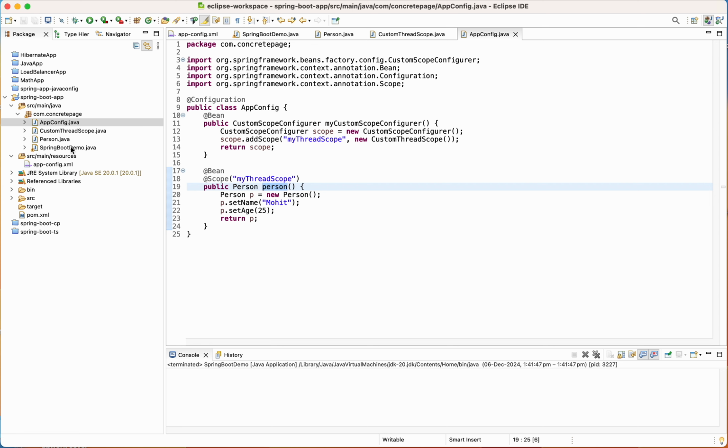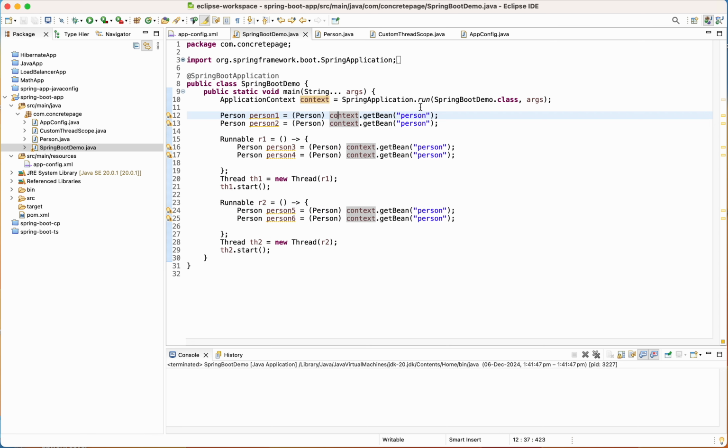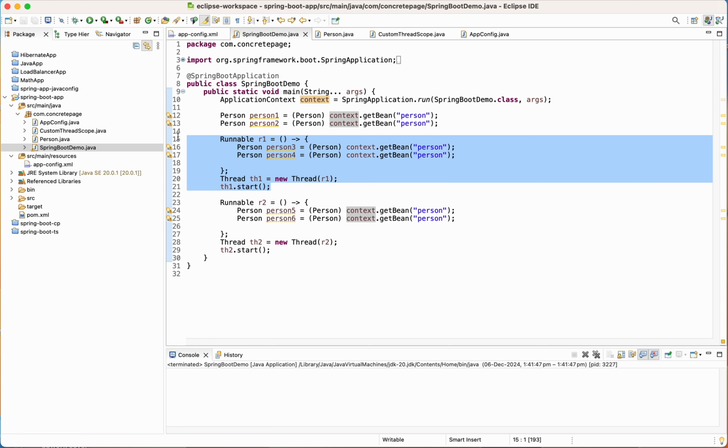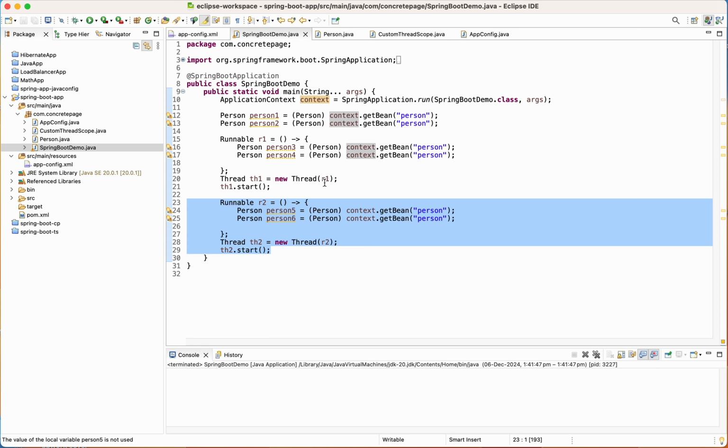Now what will I do is, here I have three threads. This is the bean for the thread scope. The first one is the main thread, which I am not creating; it is there by default. Two threads I am creating: this one is the first thread, and this one is the second one.